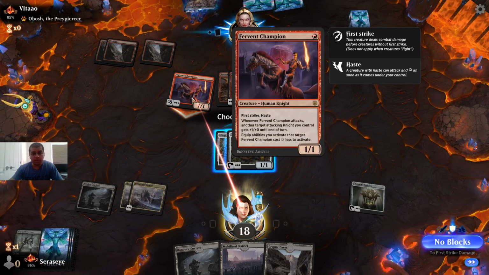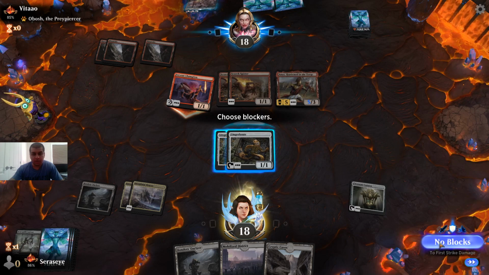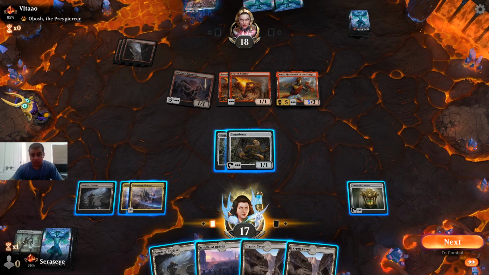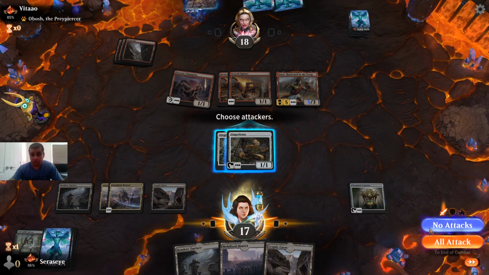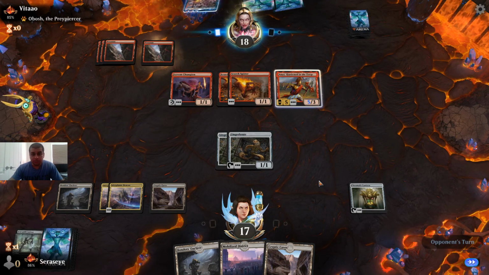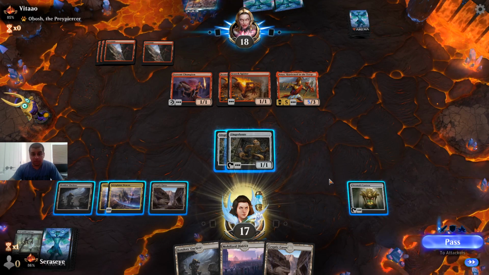So if we double block this, we can kill it, but then they'll just get a token to replace it. So I'm actually not going to block. Okay, another Cryptic Caves. And not much else we can do, unfortunately. Probably just going to block and then sacrifice one of the Gingerbrutes.